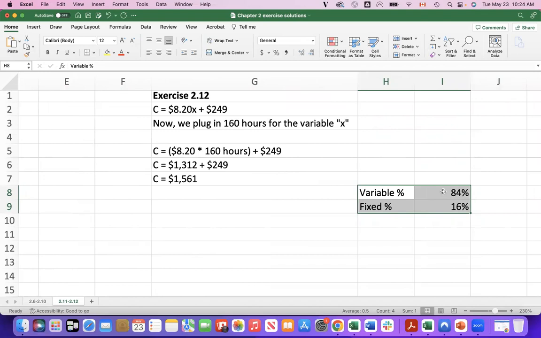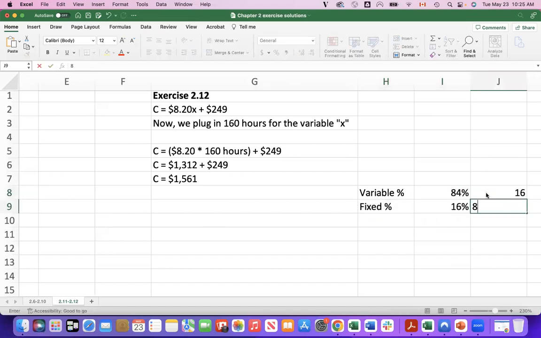I can try to lower utility consumption through utilizing more energy efficient appliances or products or assets or machinery and equipment, whatever the case is. I can look at ways to try to mitigate that cost, and I'll know that I have more control over it. If the opposite were true, let's say it was the other way around and it was like 16% variable and 84% fixed, well, in that case, no matter what I do, the cost is relatively going to stay the same because it is fixed in nature. I don't have as much control over that cost if it is leaning more towards fixed. I have more cost certainty, and we'll talk about that, or you should have seen that in the chapter. But as far as controlling the cost, if it leans much more fixed, I have less control. If it leans much more variable, I have a lot more control to try to mitigate that cost.